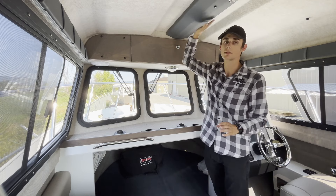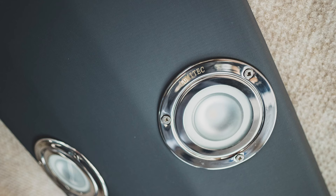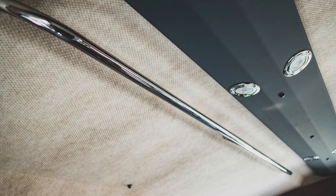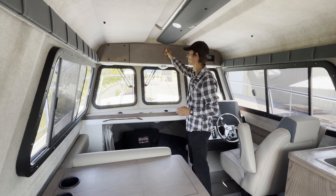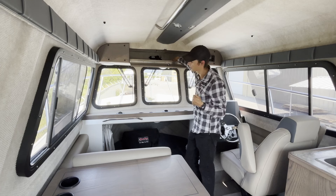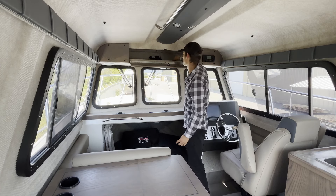You can see we've got lots of overhead room here — I'm six foot tall and there's lots of room. You've got lights up here in the valence as well as back near the dinette shining down. You've got a stainless steel grab rail up top. Moving forward to the radio shelf, open it up — you've got lots of room for storage in here: maps, binoculars, all those small knickknacks. Lots of storage space.